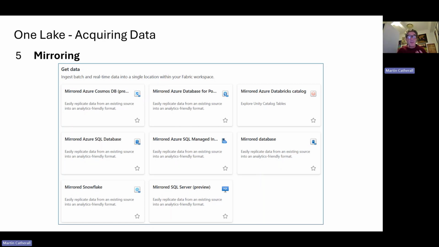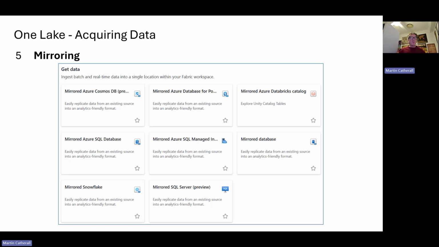And Fabric itself will just keep these in sync, totally. We really don't have to do anything. There's a few rules around them to do with primary keys and things like that. But if you satisfy those conditions, then all you have to do is tick a few boxes and say, I want this table mirrored, and away it will go. Like we talked about capacity before, while your capacity is on, everything's running great. If you turn your capacity off, obviously the mirroring will stop, but it'll restart again when you restart your capacity, and everything will be all good.